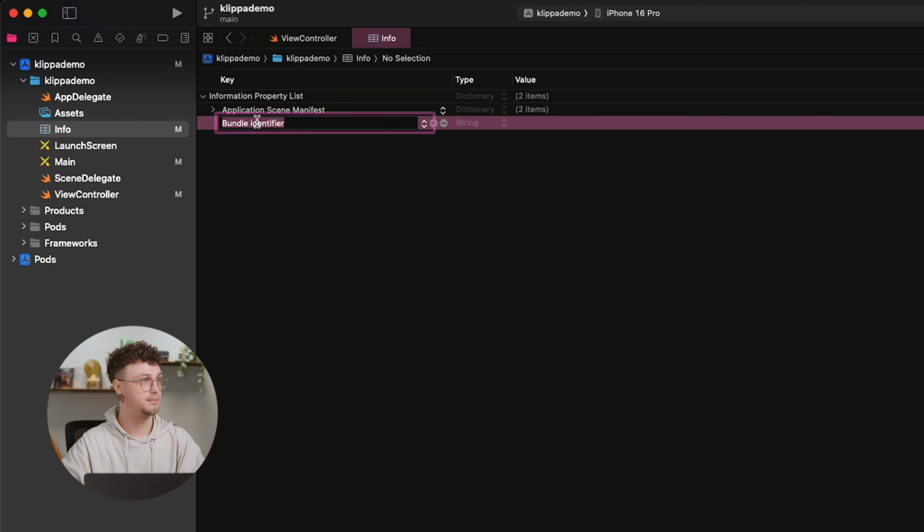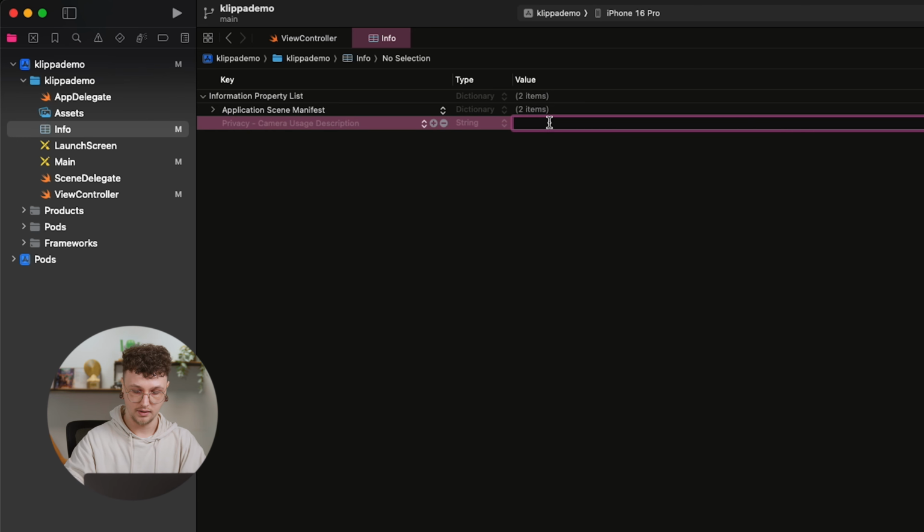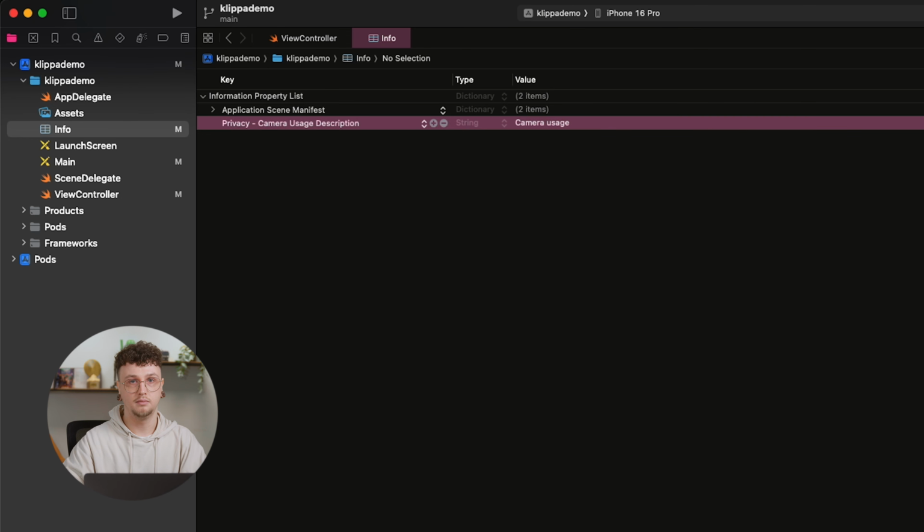So let's change this bundle identifier to the privacy camera usage description and add your usage description. This can be anything, but make sure it makes sense. For the customers, this is the message that customers or clients will read when the camera permissions is requested. For me, I'm going to write camera usage, but that will definitely not be enough for you.